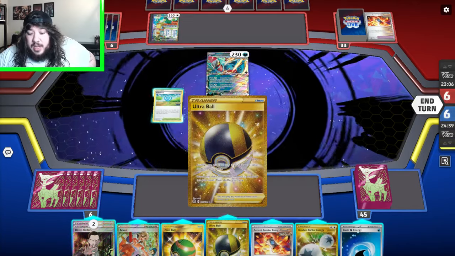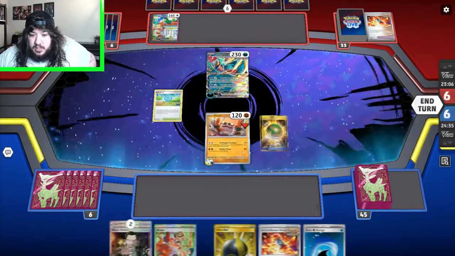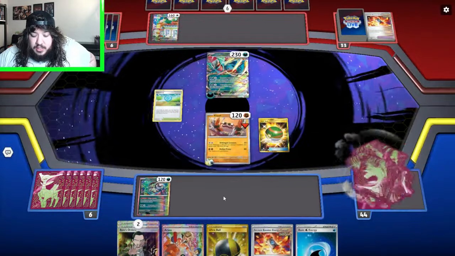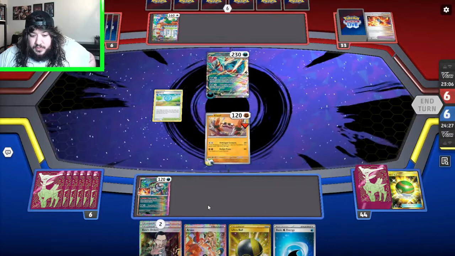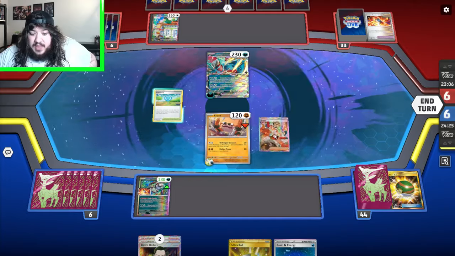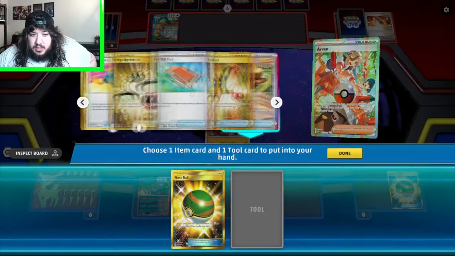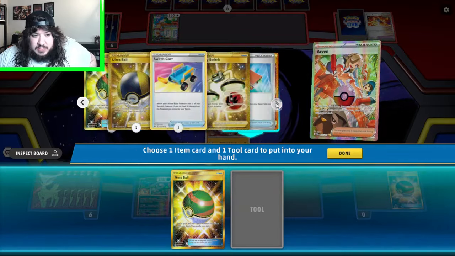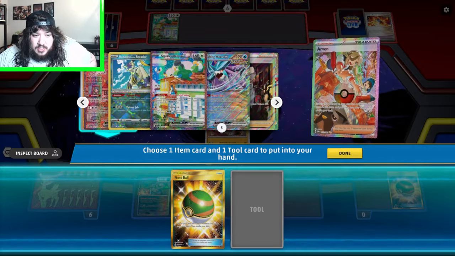Interesting. I think we just get the damage out. I think we just guarantee the damage right now. Right? We get the Brute Bonnet, we put this on it. Yeah, I think I am going to Arven for Nest Ball. I have to check to see if it's even in the deck. Is my Squawk in the deck? Squawk is in the deck. Okay.